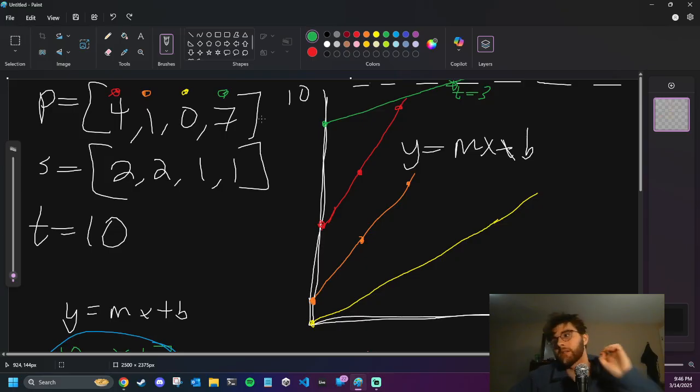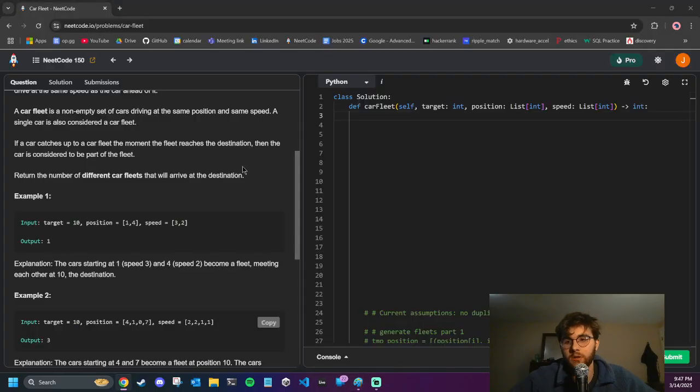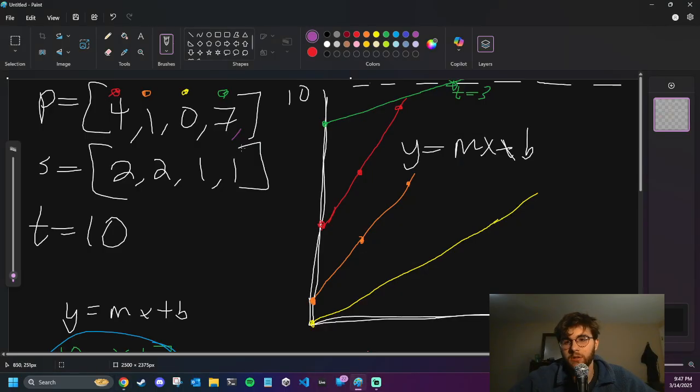I think we want to start with the slowest one, because the slow ones have to catch up. Like in this case, we start with the one with the highest y-intercept because it starts ahead of the race. Yeah, and then we'll just store which.